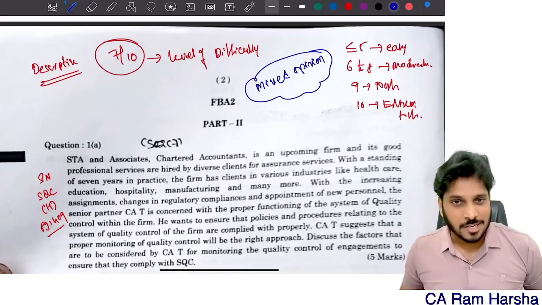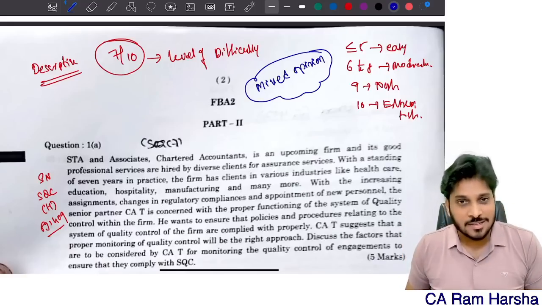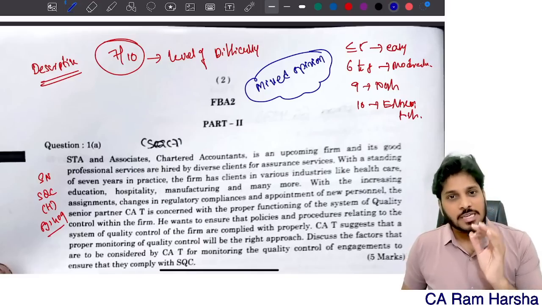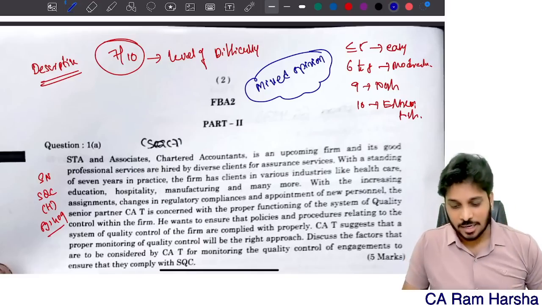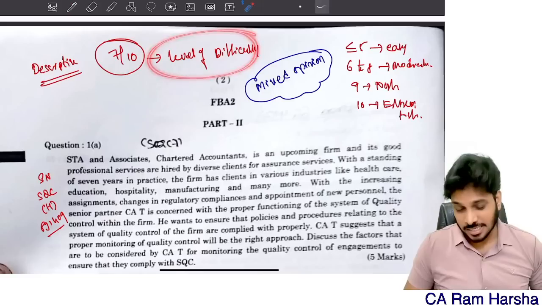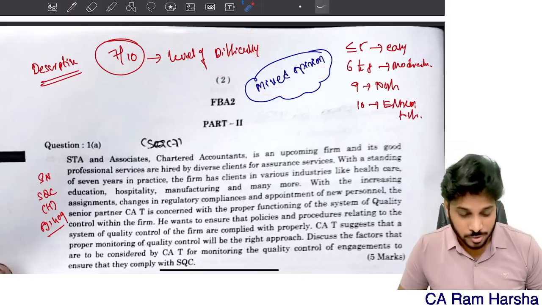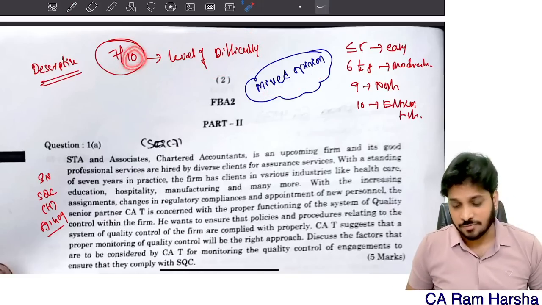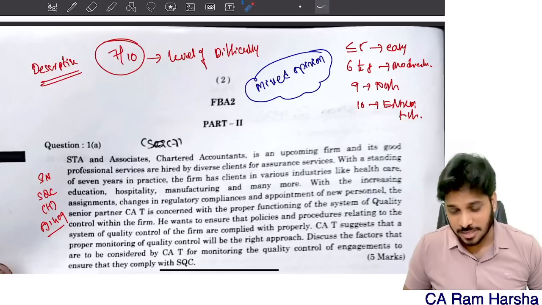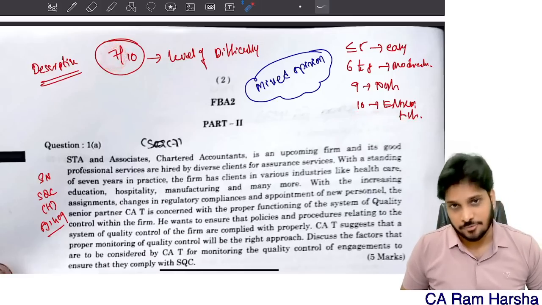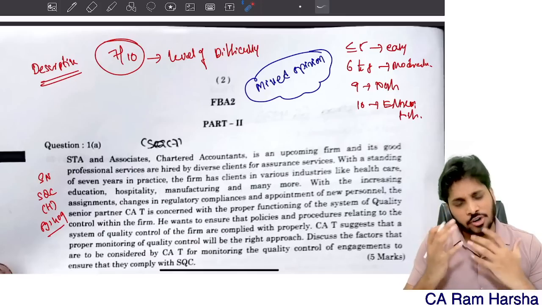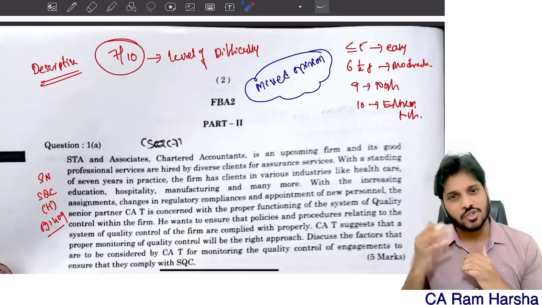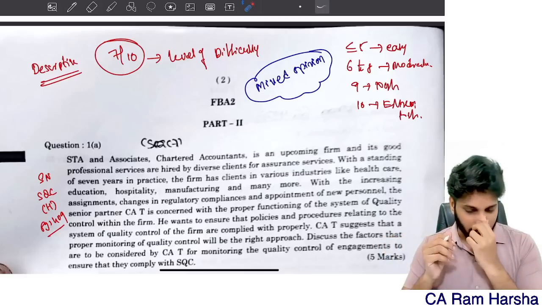So this is CA final audit paper analysis. Right now I'm only covering the descriptive part, where the level of difficulty is a mixed opinion among students, but I can say 7 out of 10. If the toughest, extremely tough paper is 10, it's actually a 7 from my point of view. It's a moderate paper, above average. It's not extremely tough, it's not easy also, it's above average.